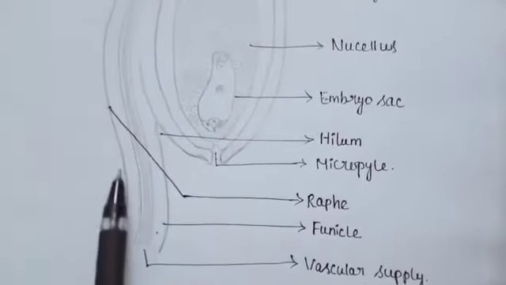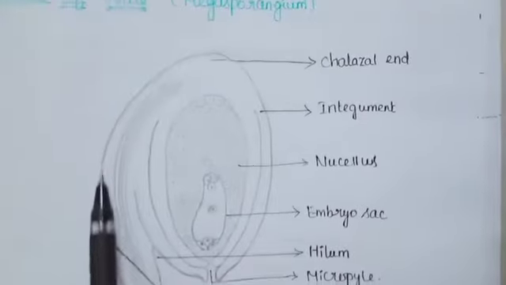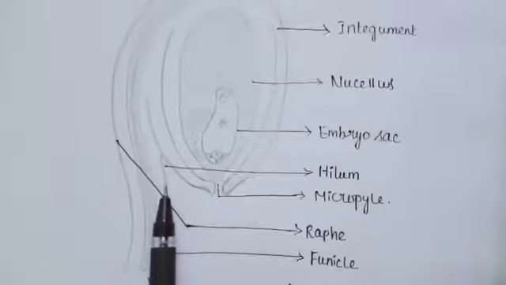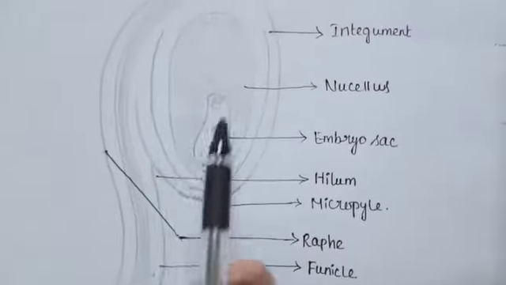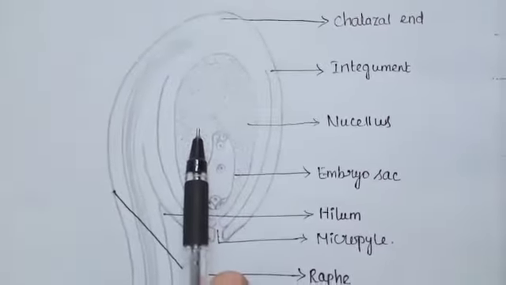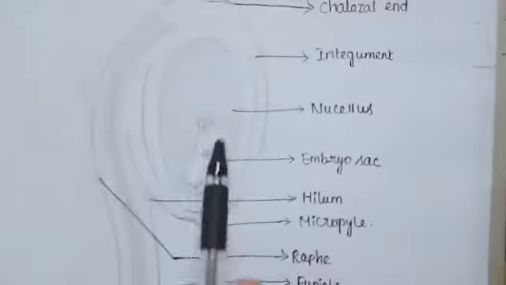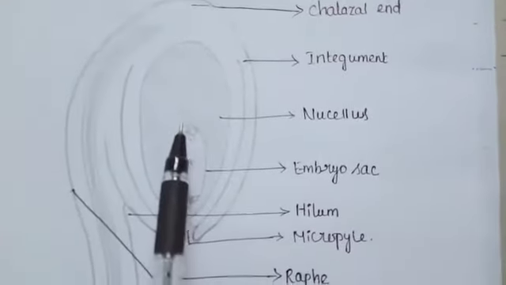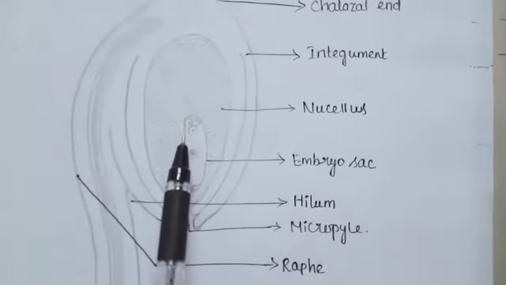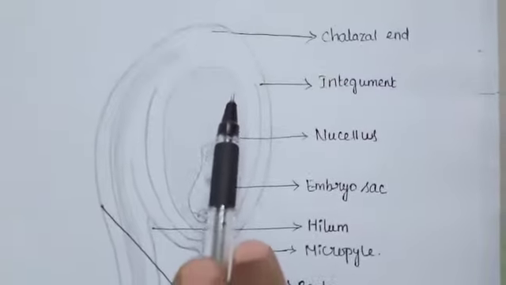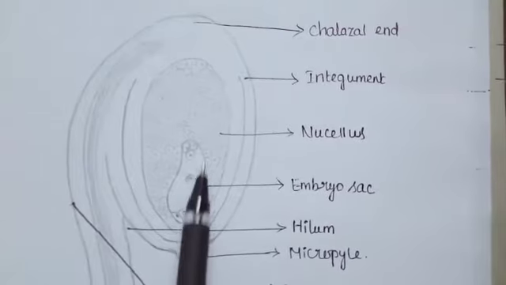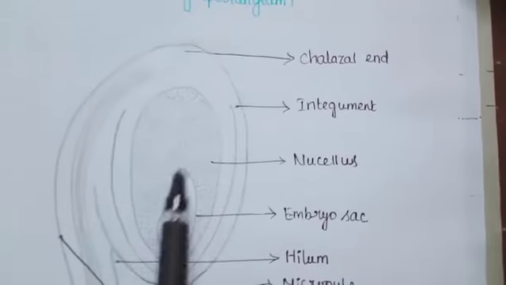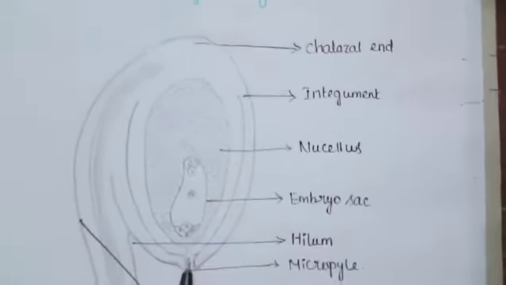Next, the ridge part present in the ovule is called the raphe. The body of the ovule is made up of a central mass of parenchymatous tissue called the nucellus. The main function of the parenchymatous cells is storing food materials. The nucellus is enveloped by one or two protective coverings called integuments. The integument encloses the nucellus completely except at the micropylar region.